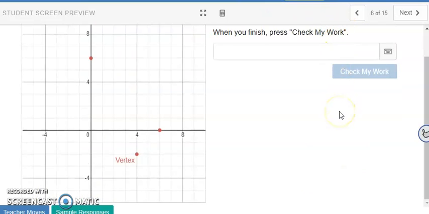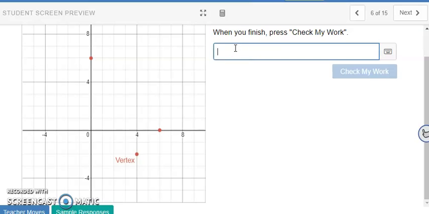Alright, so in challenge 6 here, or screen 6, you're supposed to use the vertex and then come up with an equation. So again, if I go over 2, the answer is supposed to go up 4, because 2 squared is 4, but it's only going up 2 of the 4. So what a value would make it go up 2 of the 4 if the 4 is supposed to be the answer if a is 1.